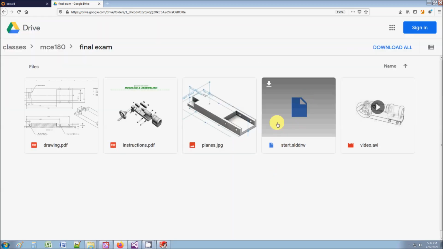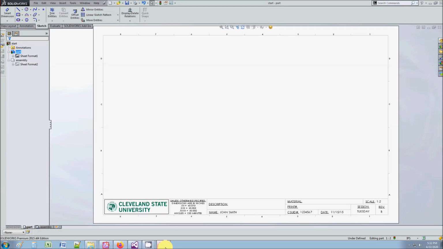So let's talk about this drawing file here. When you open it, it's got two tabs, part and assembly. It may even say part drawing or something like that on yours, but that's what it is. It's just two drawings on one binder. When you do a file save as PDF, it's going to create a single binder that combines your two drawings. That's why there's the two parts.